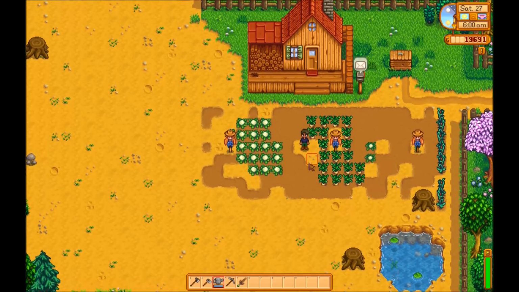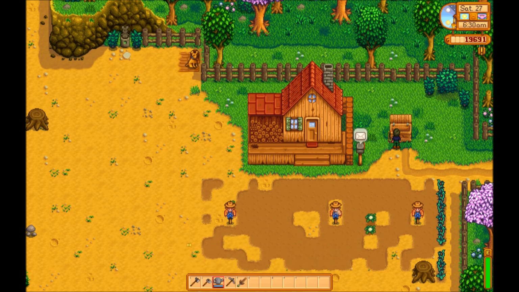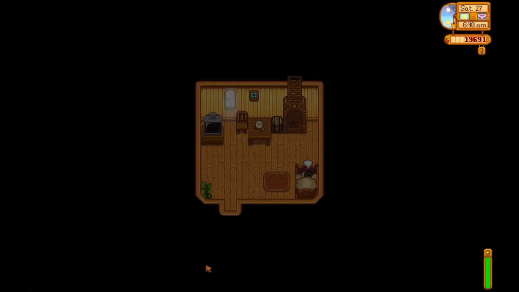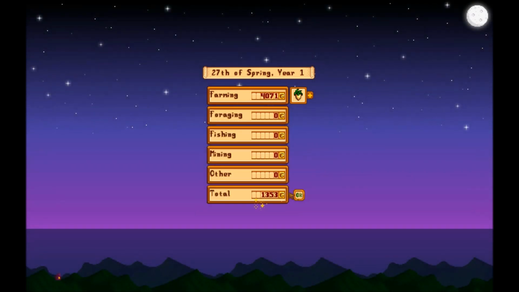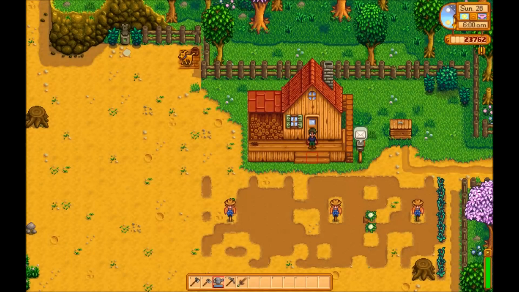And I can actually harvest pretty much everything, so I don't have to water much. That's pretty awesome. So 20 parsnips, 16 cauliflowers, and 1 silver cauliflower. And we'll see what that is worth. 4,000, that's a lot more than I thought. It's pretty good. It's no $1 million crop, but that's okay.